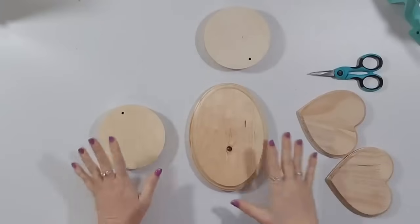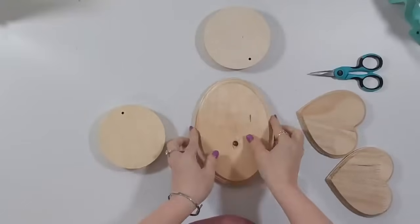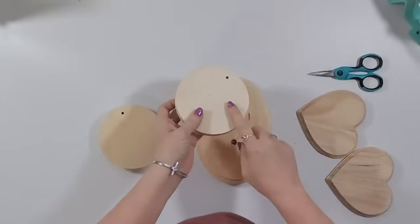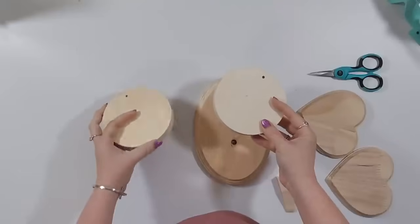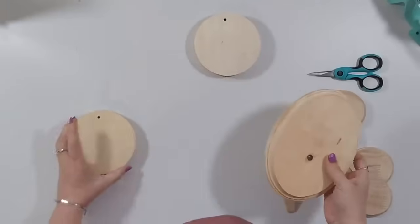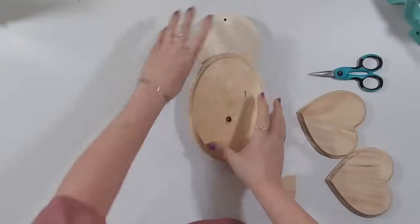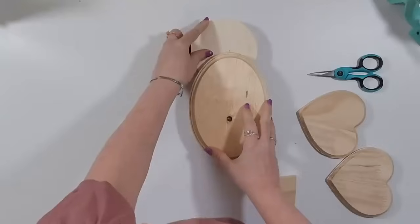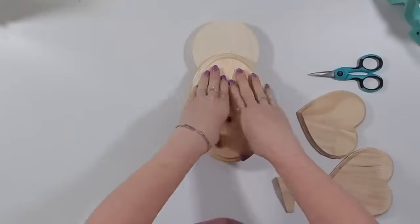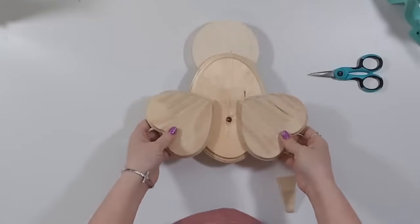Okay, this bee was so much fun to make. All this wood is from Dollar Tree, this oval, and then two of these circle ones. You don't have to have two, but I am going to use one just to keep it nice and solid, and that one is just going to hide, but it's going to keep it flat. And then I've got my two hearts here that will become the wings.